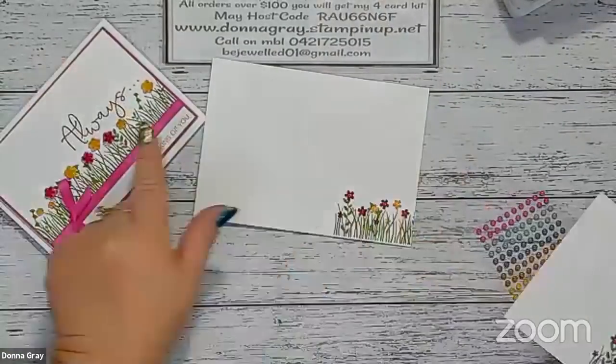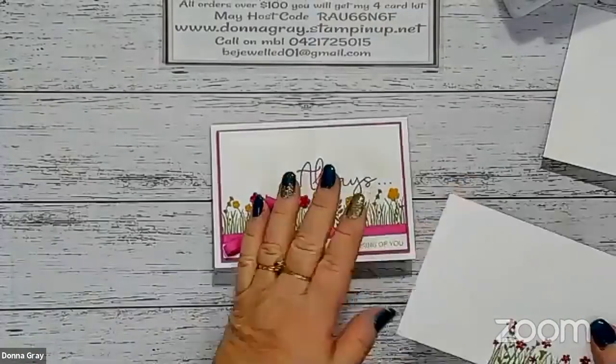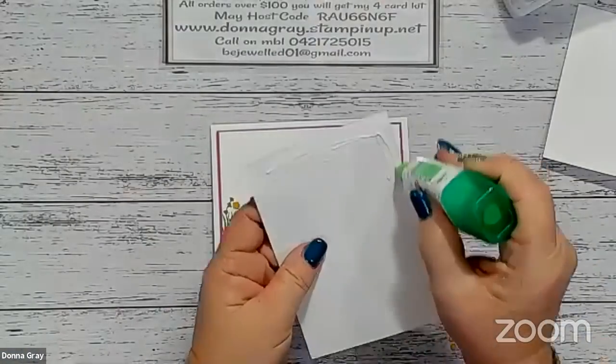So was this stamp set on your wish list? That's the question I want to ask you. Was it on your wish list? And if it wasn't, is it now on your wish list? Have I changed your mind on this stamp set?